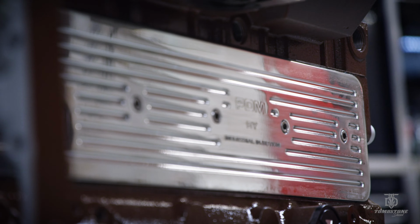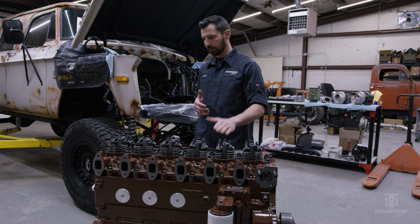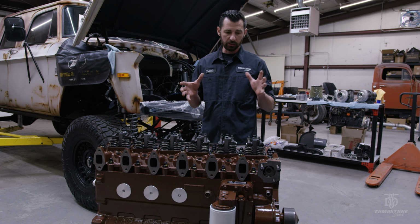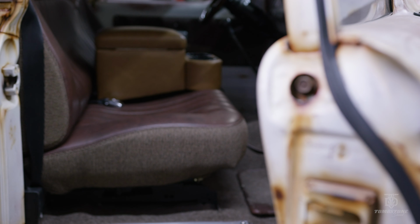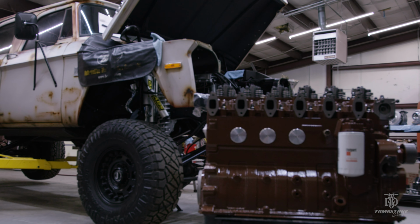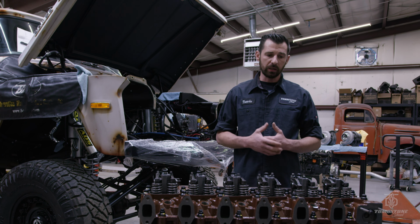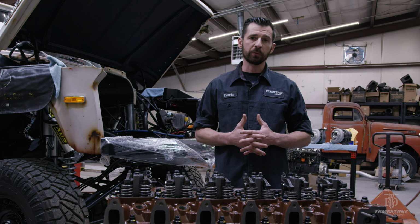It's an awesome setup. The amount of machining they do, the quality and precision of their work, their cylinder head work, grinding of the crank and the cam, is all really precise. They do a really good job, and with the setup and the color, we really schemed with the interior of the truck. We're going to bring that interior color out of the vehicle and into the engine aesthetics. With the Industrial setup, they met every single requirement we needed for the build, which is why we reached out to them. Great engine company. They sell obviously a lot of parts, but this is why we chose the VE from Industrial Injection.